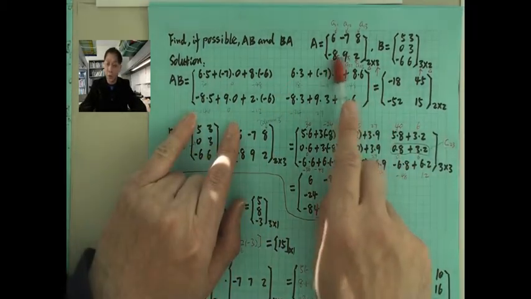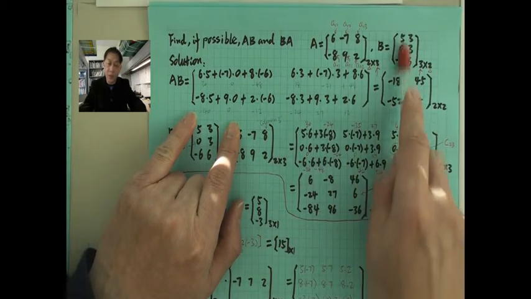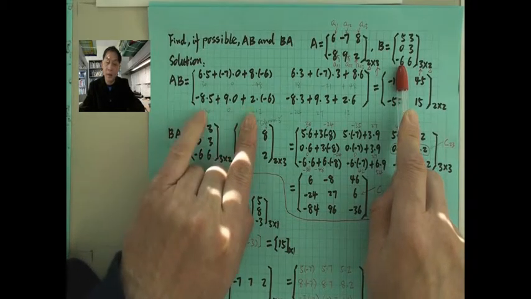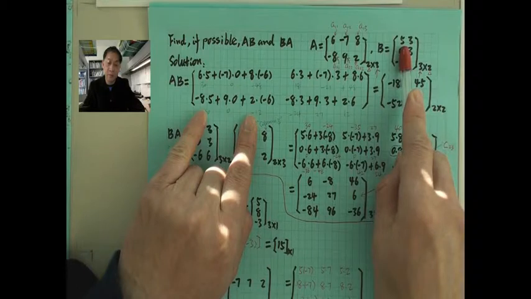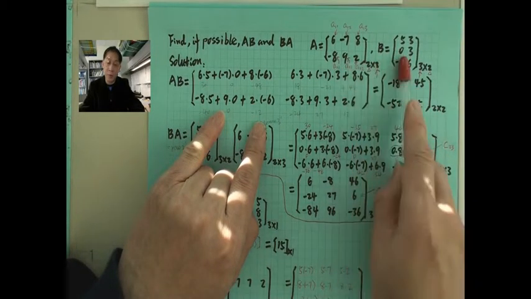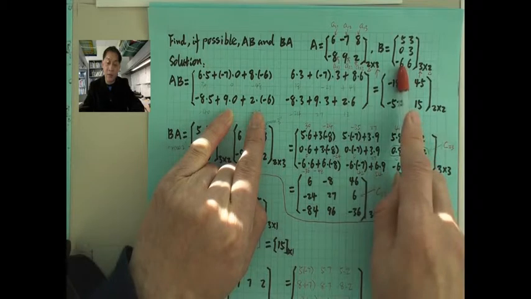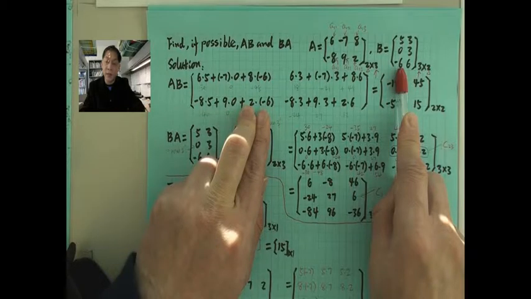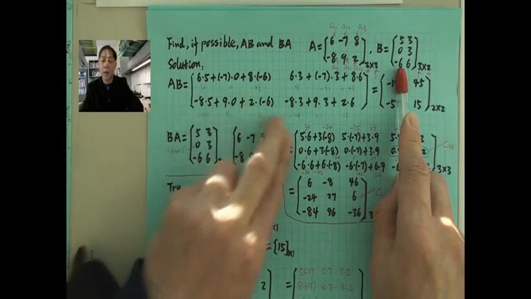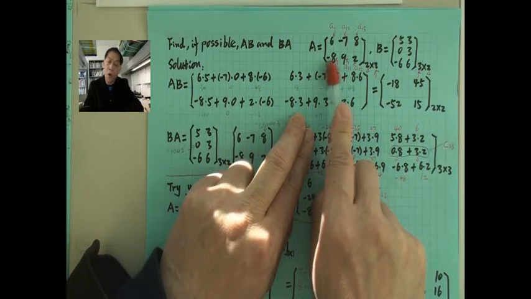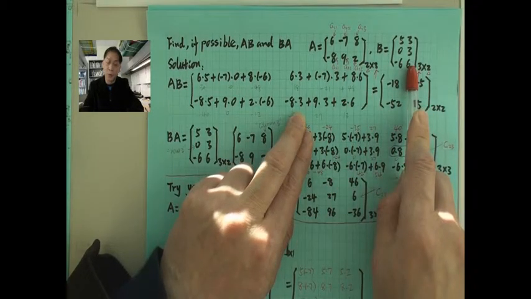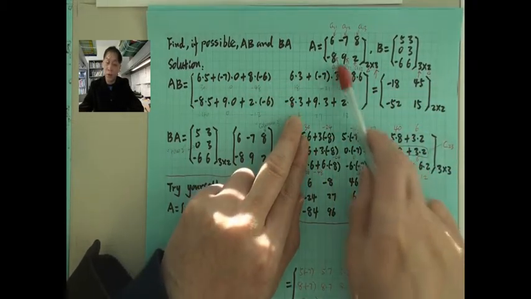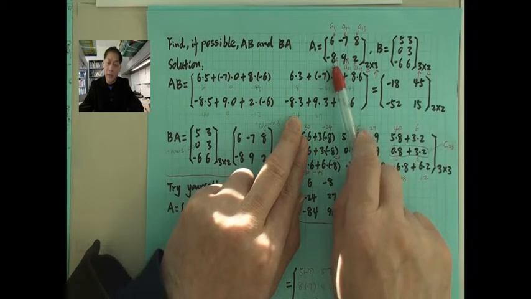Now is the turn for the second row. The second row times the first column, you want to put in the second row, first column. That's this place. So negative 8 times 5 plus 9 times 0 plus 2 times negative 6. Add together. Now is the time for us to do the second row, the second column, where you should put second row, second column. Exactly. So row times column, add together. Negative 8.